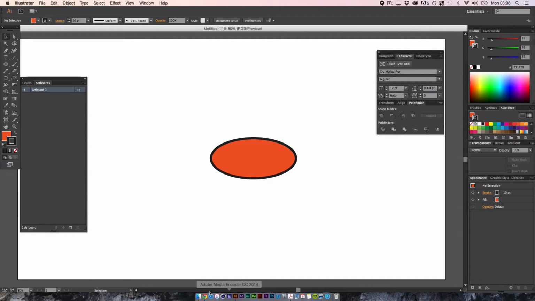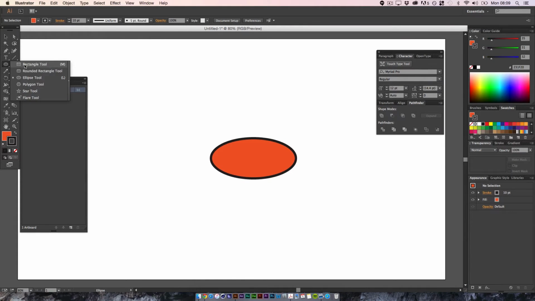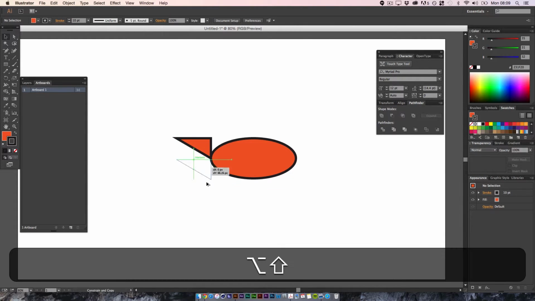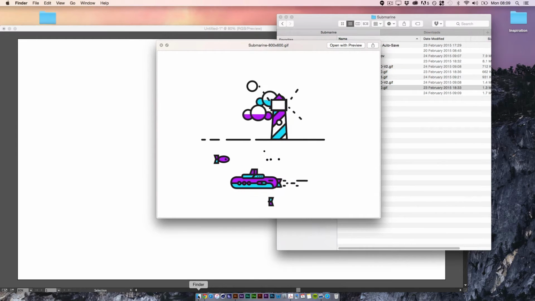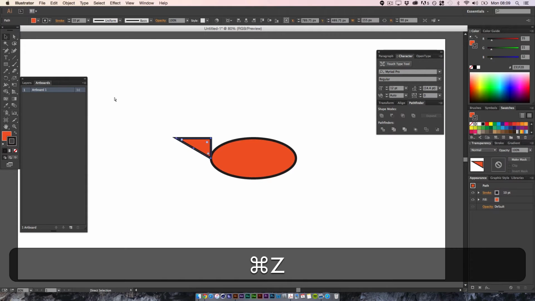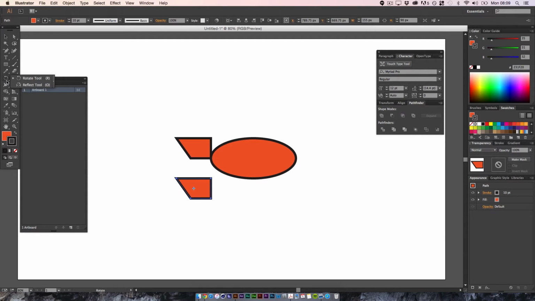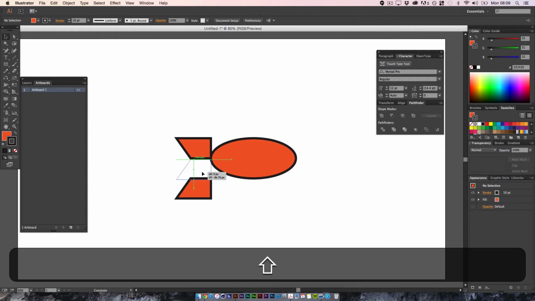Wicked. And let's look back at the... And we just got like weird square triangle things. So if we draw a square like that, and if we get the minus tool, we can do that. It's probably not quite right actually, I think they've got a bit more. Yeah, okay, let's not do the minus tool. Let's just bring this point in, something like that. And then we'll duplicate that, flip it on the horizon, and line it back up.